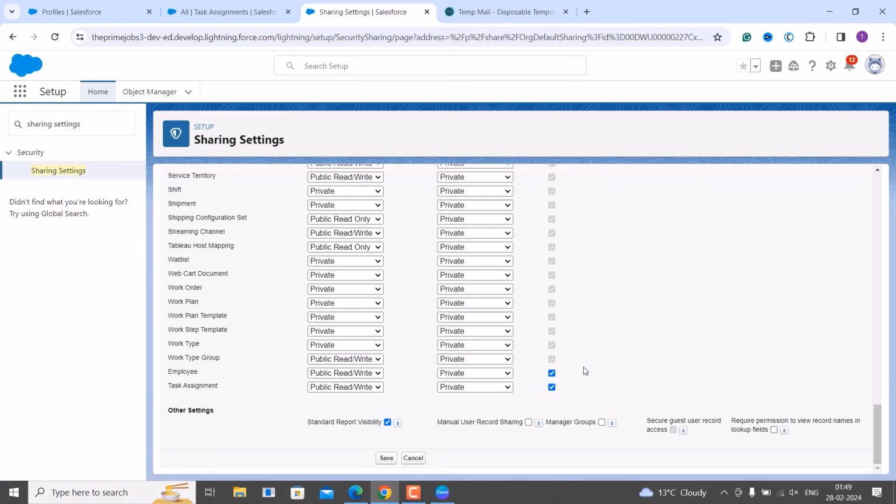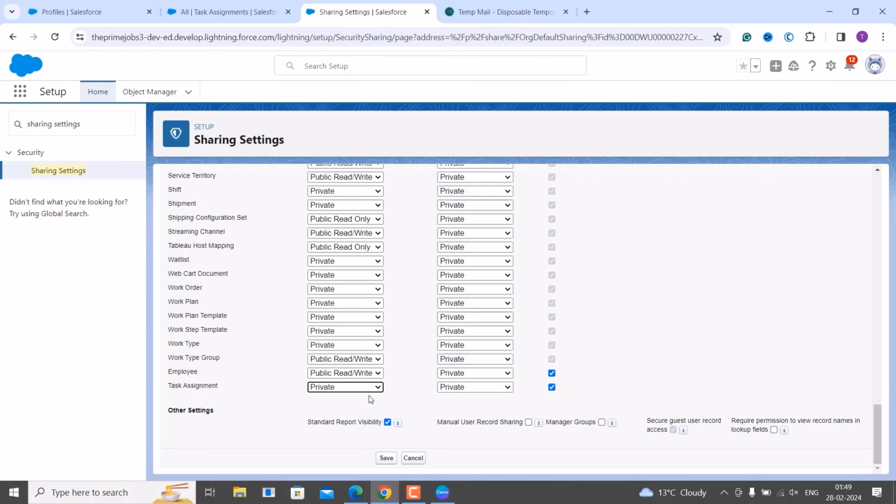So if you don't want to allow that, you can uncheck these boxes, but I want to keep them as they are because our requirement is that the person can view, edit, delete and add their own record, and the person higher in their hierarchy can also do that. So we keep this box checked and only change the access level in the task assignment object and set it to private, as our requirement is that only the person who creates the record and the person in a higher position can view, edit and delete it.